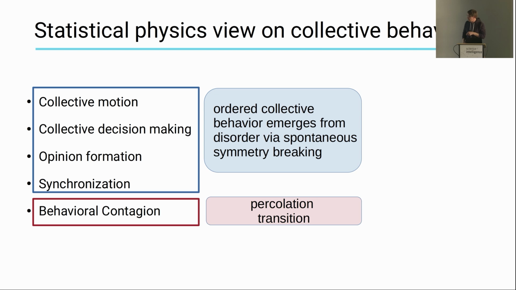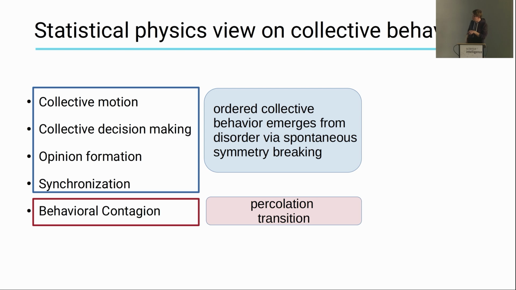And what one can show is that they are actually very similar to each other. So despite being very different collective behaviors in terms of biology, like collective movement or collective decision making, from a fundamental physics point of view they're very similar, because there we have a transition from a disordered state. You can think of all agents moving in different directions, so on average they don't move anywhere, or all agents have different opinions or different decision states, so that they average out to 0. So that would be the disordered state. Or they all align and start to move either in the same direction or they all have the same decision. So then suddenly there is one decision state or one direction which is picked by the system spontaneously through social interactions. And this is an example of what is called spontaneous symmetry breaking in physics.